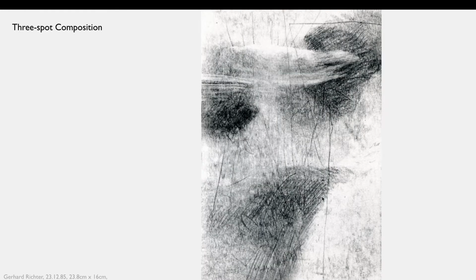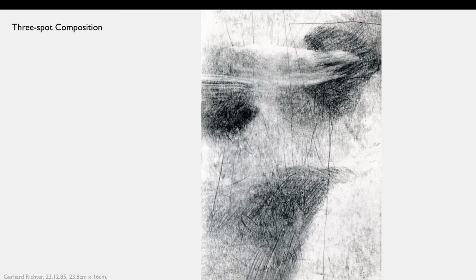Three-spot composition. This is very similar to a kind of balance scale strategy in some ways. You can think about this too as a foreground, middle ground, and background type of strategy, which I think sometimes balance scales can lend themselves to study of that space as well. But this talks about rules of three. And once again, this also talks about a triangular structure.